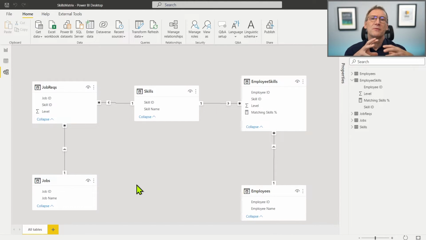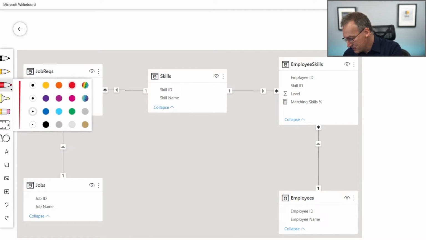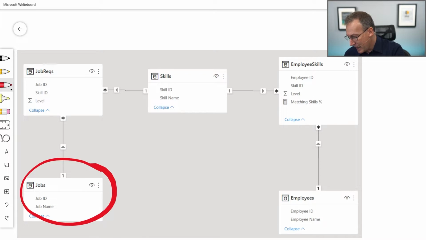But let's talk about the scenario. The scenario is about finding whether a candidate is fit or not for a specific job. I have the model here, but I actually have it also in the whiteboard, so we can reason there. So we have jobs requirements, and this is in the jobs table, and each job has specific requirements.